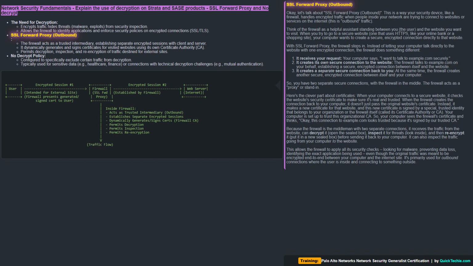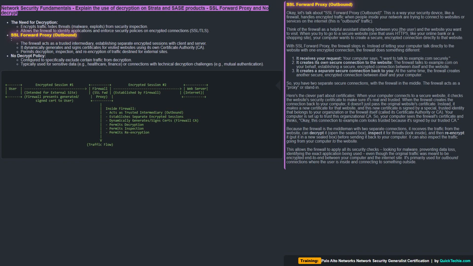The firewall talks to example.com on your behalf, establishing a secure, encrypted connection between itself and the website. 3. It creates a separate secure connection back to you. At the same time, the firewall creates another secure, encrypted connection between itself and your computer. So, you have two separate secure connections, with the firewall in the middle. The firewall acts as a proxy, or stand-in.